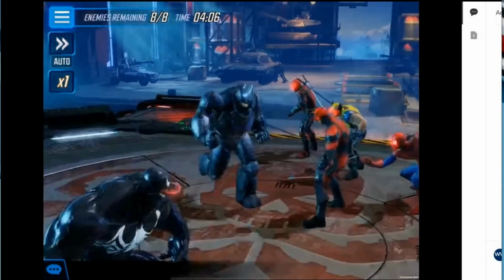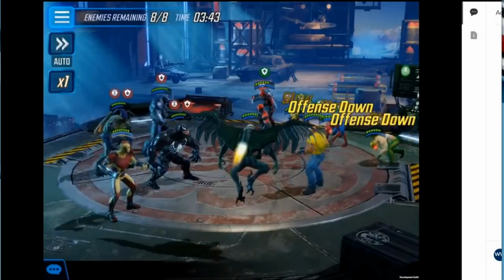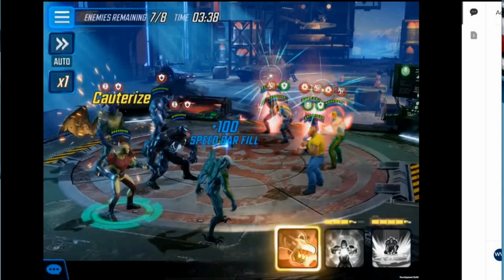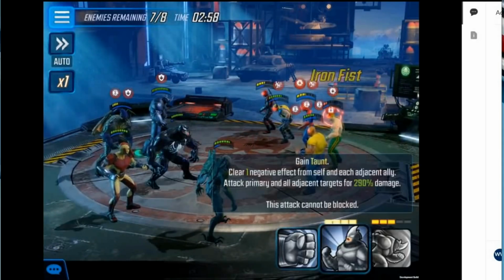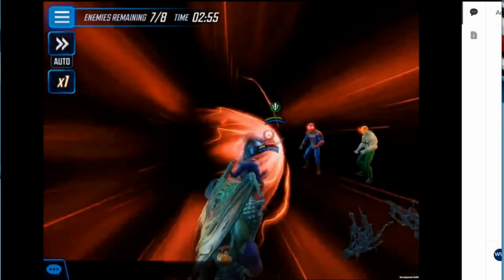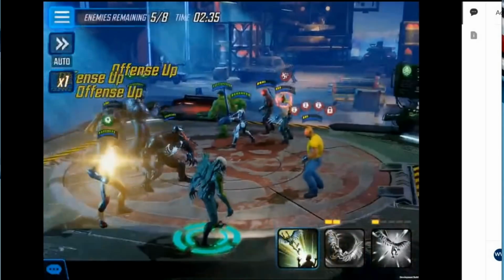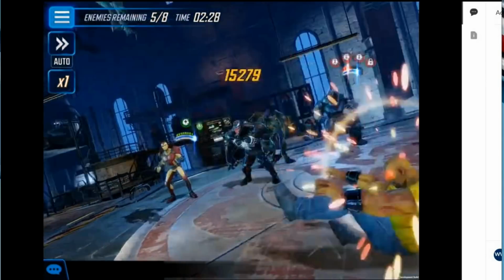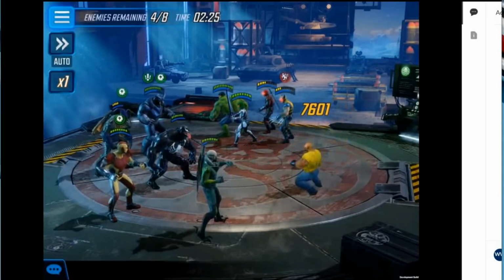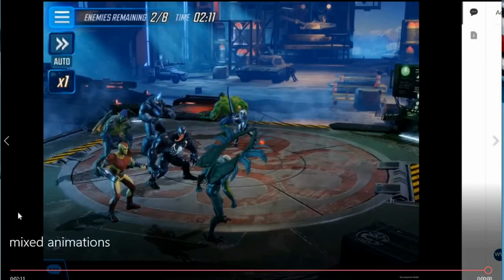Some more basic from Shocker. Some more basic from Rhino. There's that special again from Vulture. There's that passive you can see. Here's his ultimate. I'm guessing there's a Rhino special. He's just got like a double charge. There's that special from Shocker. And then a view of that basic where it just kind of shows him go up in the air. And here's that ultimate again from Shocker, even though the enemies are kind of off to the side there. So yeah, some additional animations. Just figured I'd want to share those with you guys.